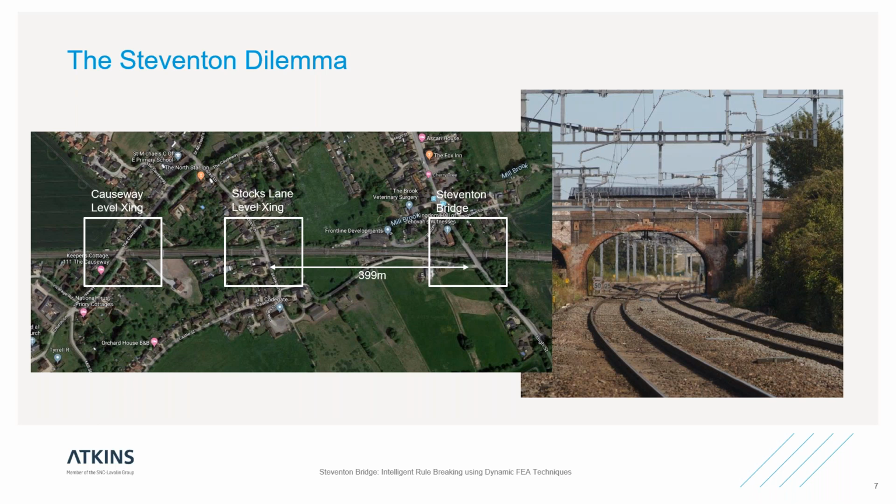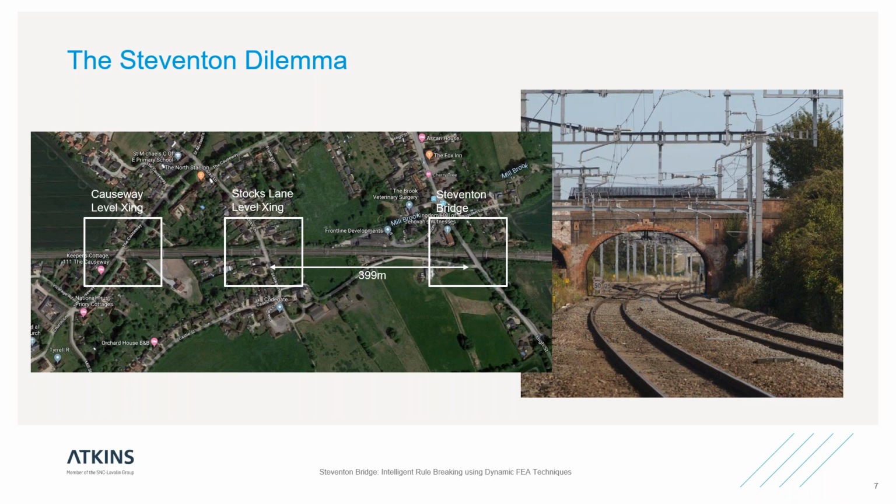Okay, so that's the OLE stuff out of the way. Now we'll talk about Steventon. We've seen that we need to be high at level crossings and low at bridges and maintain a maximum rate of rise and fall in between. So what happens when you can't meet all of those rules?